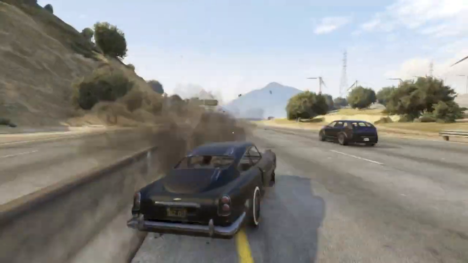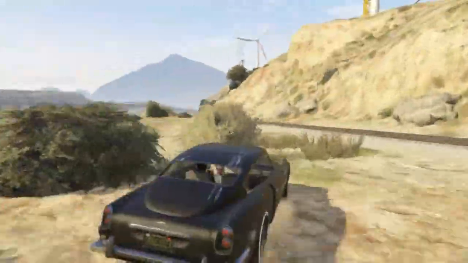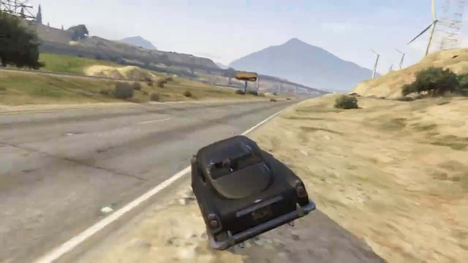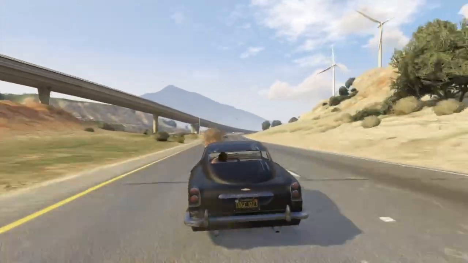As you can see, it has working mounted machine guns on the hood. They aren't just for show like usual. They actually shoot. Actually, they're shooting tank rounds at rapid fire, but you know, it looks like machine gun.